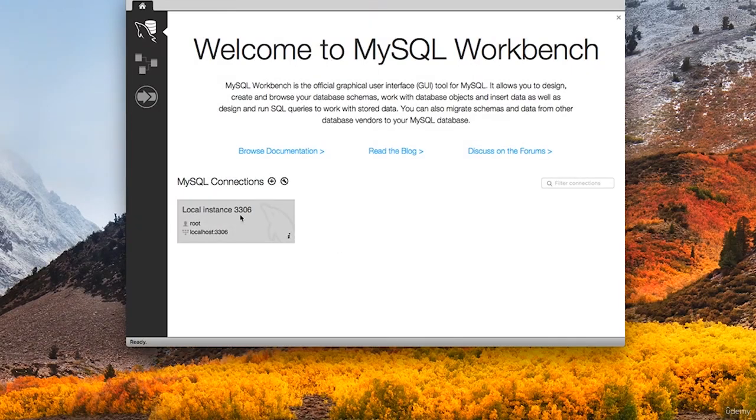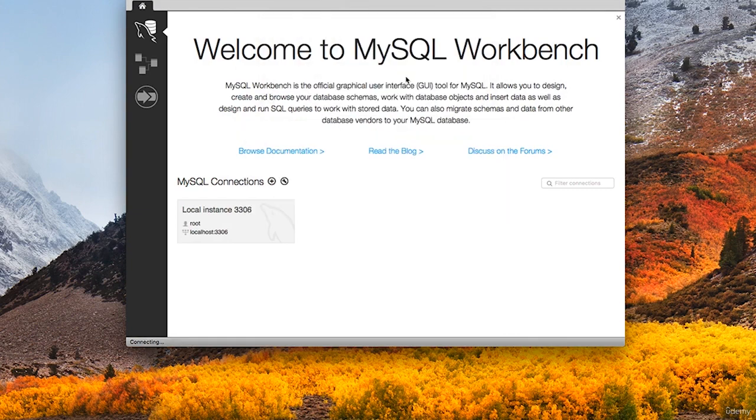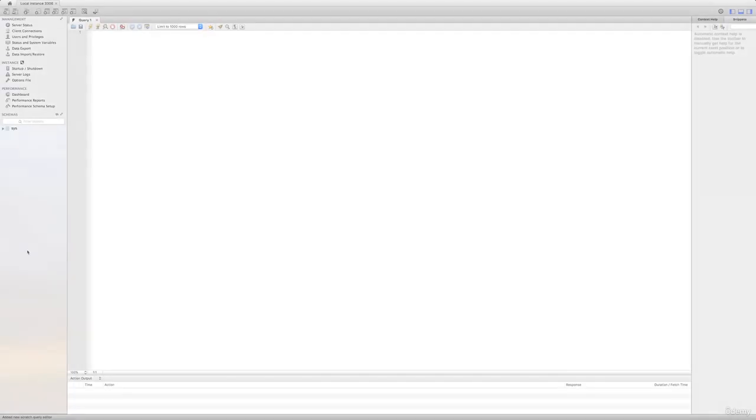To connect to the database, simply click on that instance and now enter that root password you assigned during the installation. This should now allow you to connect to your SQL server instance like this. Now, once you enter the password, you should be connected to your database system. And right now, this is what you have, basically an empty window. And we won't work too much in that. We'll, of course, work with our database from inside our Node application. But this will allow us to conveniently look into our database from time to time and see what is stored.